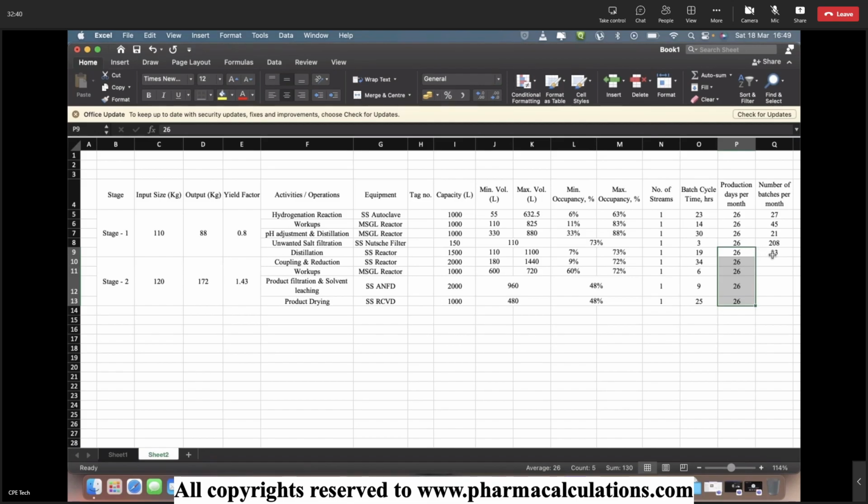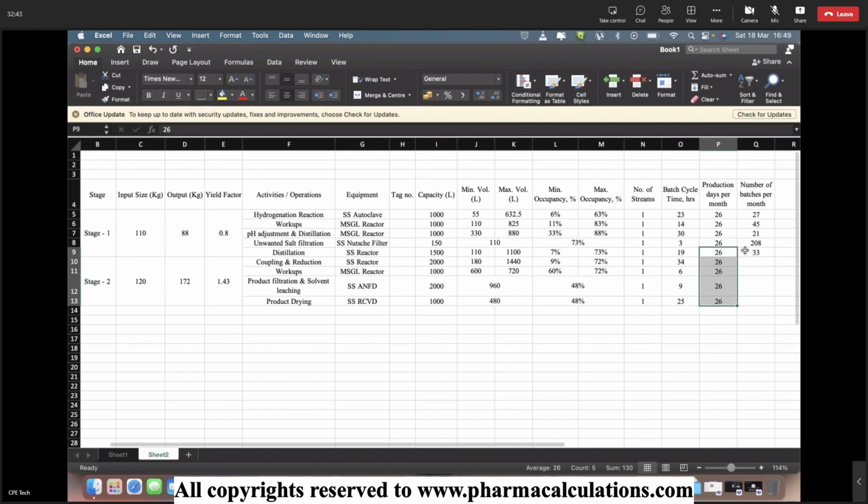Now let's come to the number of batches per month. Instead of doing the calculation each and every time, I'll just drag it below and use the shortcut. If you are able to see, in the second stage the bottleneck is going to be the first equipment, where it is going to take 34 hours. So the number of batches that you will be able to charge is only 18. So it is limiting. If you improve this particular operation, or reduce some of the waste from it, you can increase the number of batches, thereby debottlenecking the process.